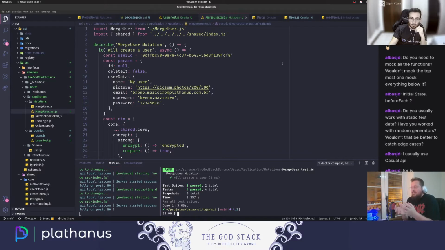And maybe you can create a user with fixed data, like you're saying, and do exactly the same test, but with the data coming from some random generator, and you need to configure all of that into the platform.